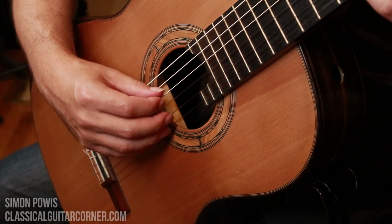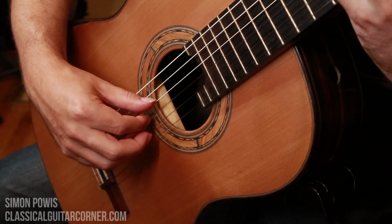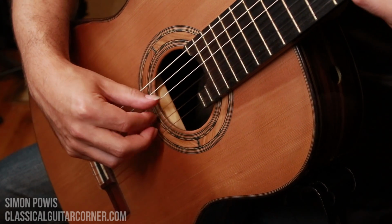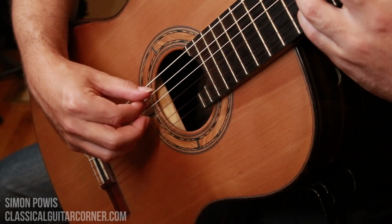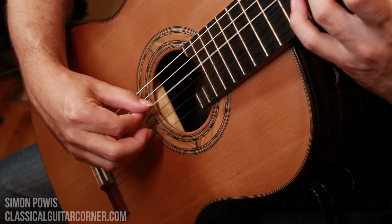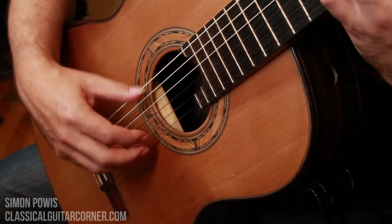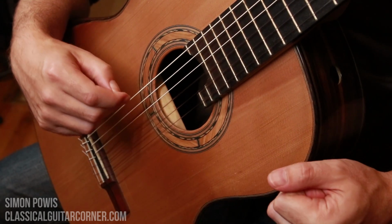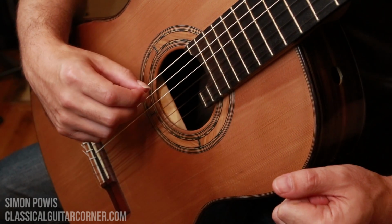So with the M finger, and the A finger, for example. Oops. And the fact that you have repeats in this etude means that perhaps the first phrase, that 8 measures I just played, you could play all with the M finger, and then on the repeat, all with the A finger.